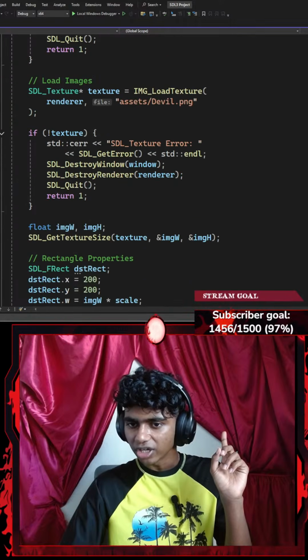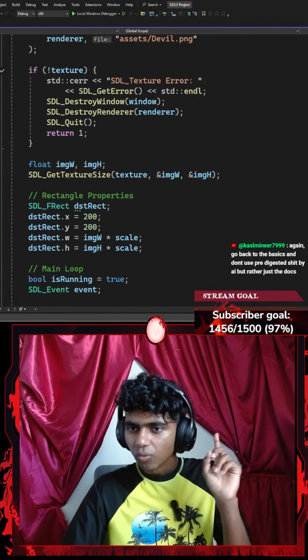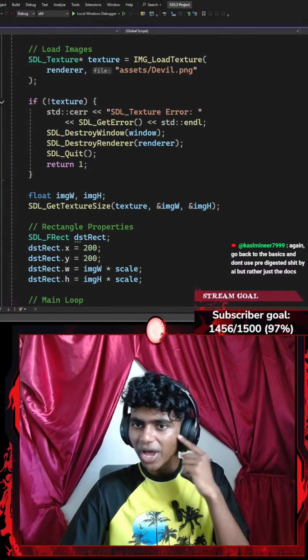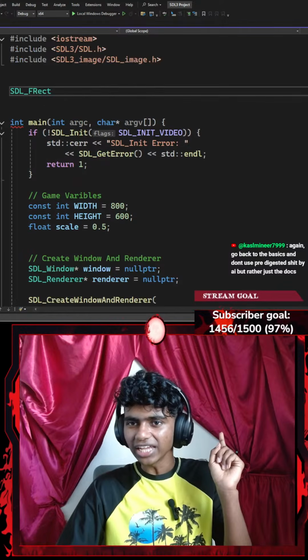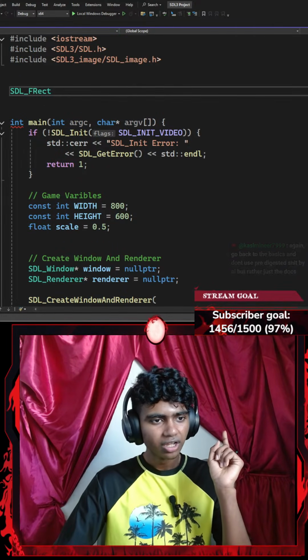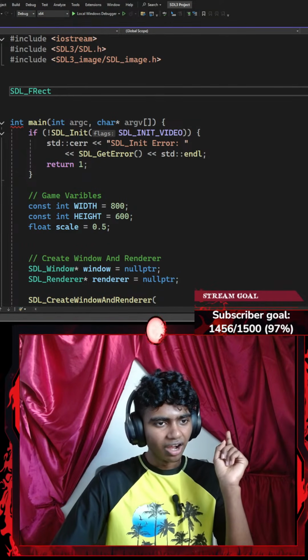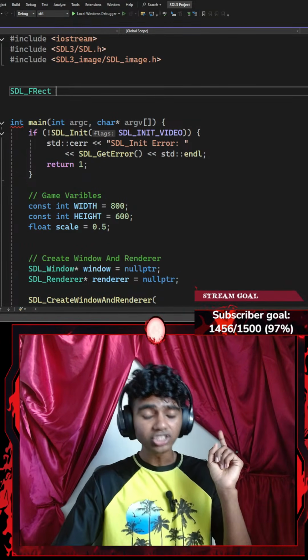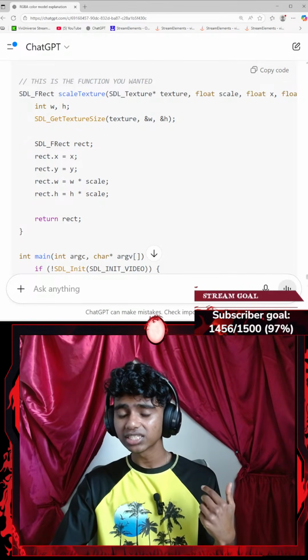I think I wrote it somewhere here. What was the parameter? There's no way I actually forgot it this quick. I think it was something like set texture. Was it set texture? Again, go back to the basics and don't use pre-digested by AI, but rather use the docs. Honestly, eventually I might actually use the docs. That said, it is scale texture.